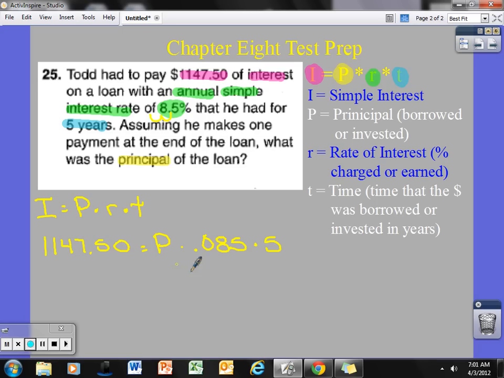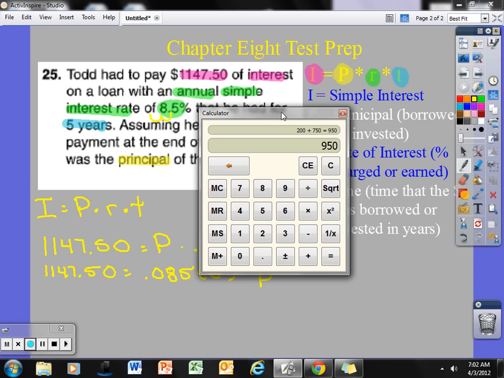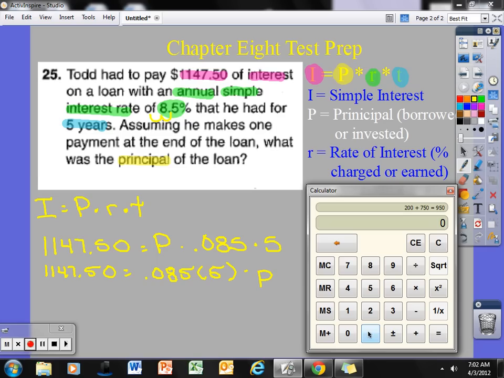Now, what is great about this side of my formula, or we can even look at it now as an equation because we have the unknown here, is it's multiplication. We know multiplication is commutative. It does not matter the order that I multiply in, I will still get the same product. So, I am going to leave 1147.50 over here, I can't do anything with it yet. I am just going to rearrange this. I am going to make this now .085 times five times P. So, I am going to get my calculator out, I am going to multiply this, and let's see what is .085 times five.